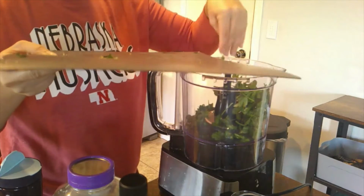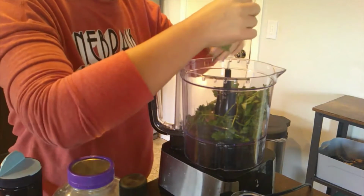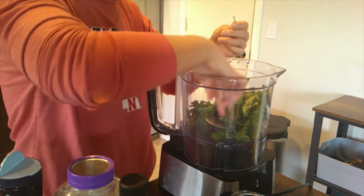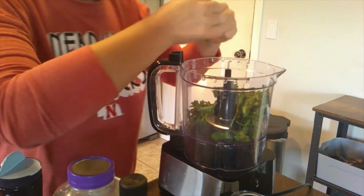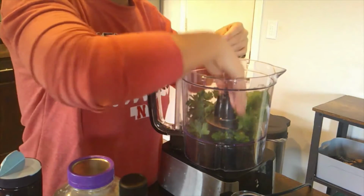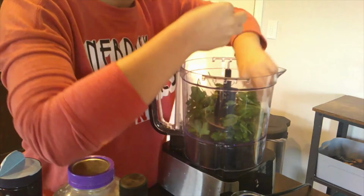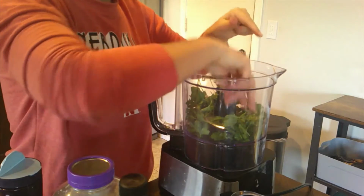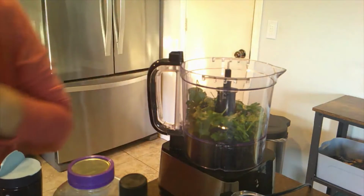There we go. I'm not a big fan of parsley, but we're going to do what it says. So we'll see how well this works. I'm going to get some of these big stems out of here really quickly. I don't want stems. Get these big stems out of here. There we go. That should be good. Maybe a few more. There we go. That's good. I don't know how well I'm going to like this. I'm not a parsley girl.